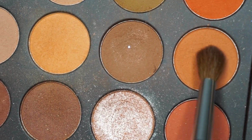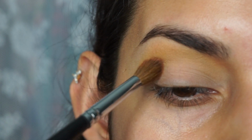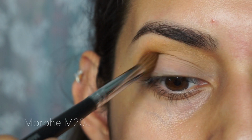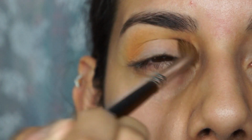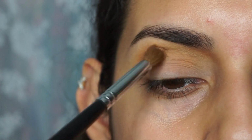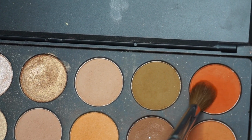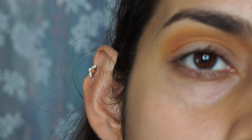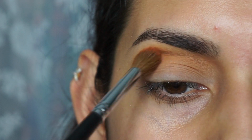Taking a smaller blending brush in this shade right here, I'm just going to place it inside the crease, and I'm just going to wiggle it back and forth and bring it in slightly. Taking the darkest orange with the same brush, I'm going to put that on top to darken it a little bit more.